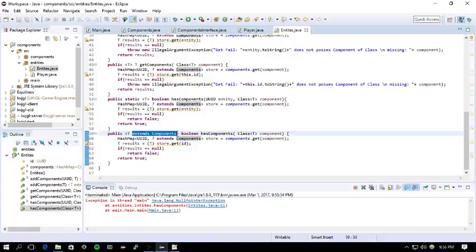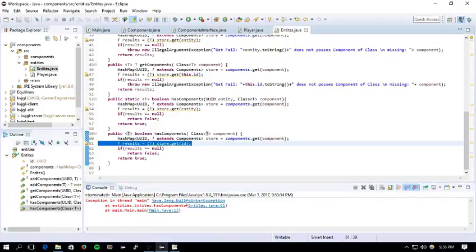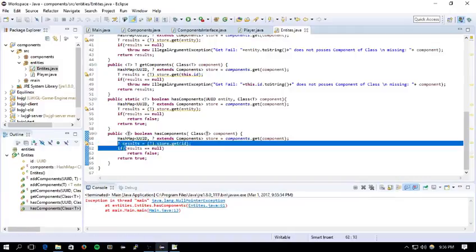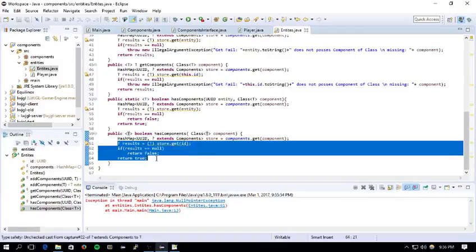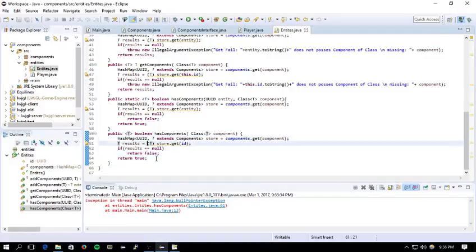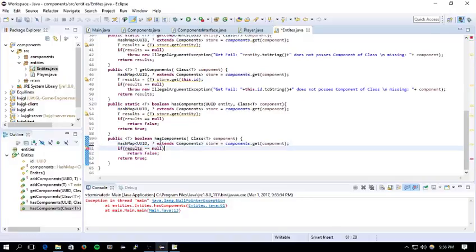Well, we know it's null because results equals null. Actually, we can just put store.get results, and then don't forget to double cast it.